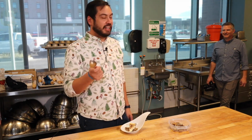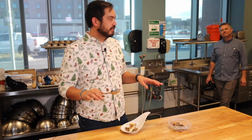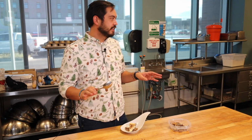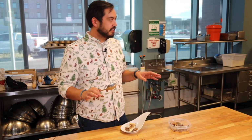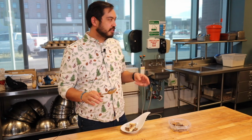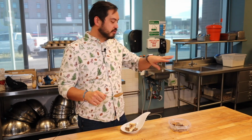Which I just found out, I love tiger butter. It's like a peanut butter white chocolate fudge. It's like the best thing in the world. And I've loved it my entire life. And I didn't realize how easy it was to make. It's literally three ingredients. You melt white chocolate, you put peanut butter in it, you let it cool, and then you melt dark chocolate and drizzle it on it, and that's it.